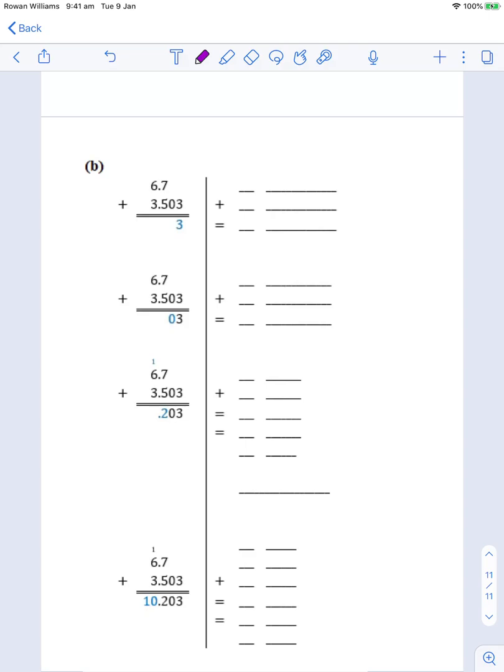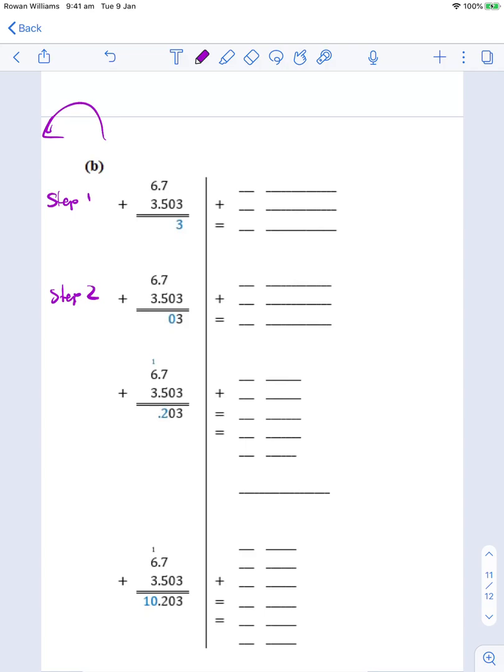All right, understanding decimal column addition worked example. So any one of the modules that has understanding in it means that you're going to have to do that bit where you write out what you're doing each step of the way. So this is like step 1, step 2, and they've actually normally got an example over here to the left of what it should look like. And you just write what you did each step.